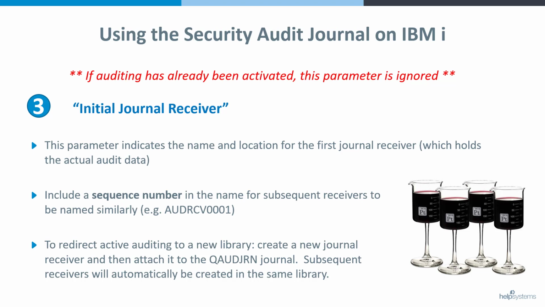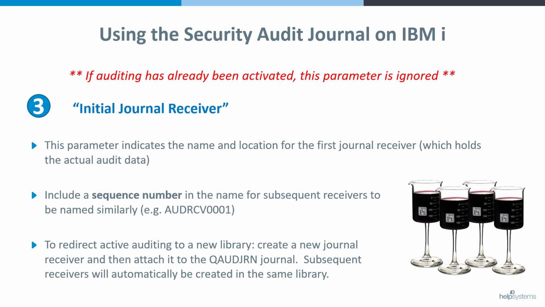My suggestion is to include a sequence number in the name of the initial receiver because the operating system, when it moves that conveyor belt and moves an empty receiver in place of the full one, is going to simply increment a number if it finds one there. So you could use a name like oddreceive0001, and when the operating system says, oh, that receiver is full, I need to give you a new one, it will automatically create and attach oddreceive0002. And so your life becomes a whole lot easier as it pertains to managing this data.